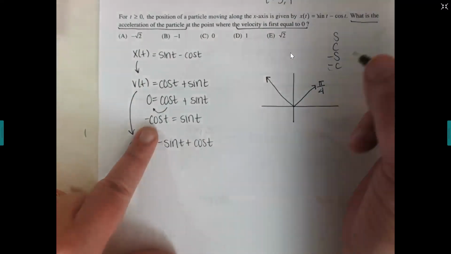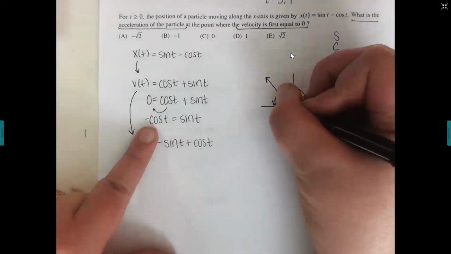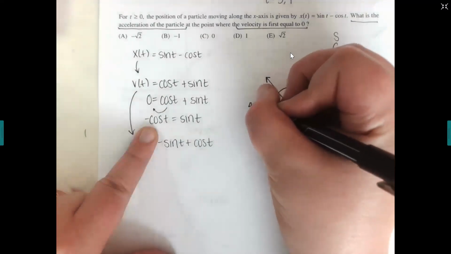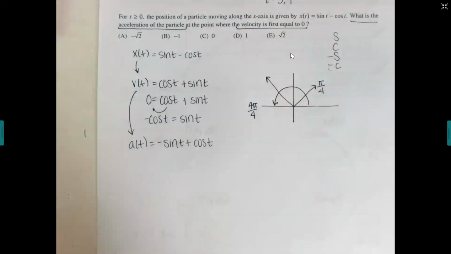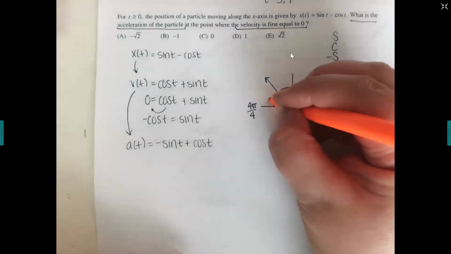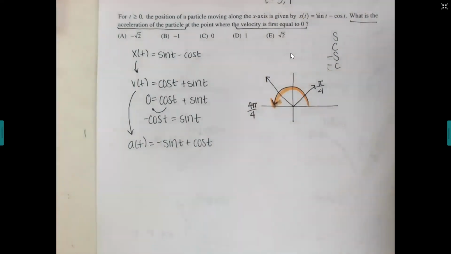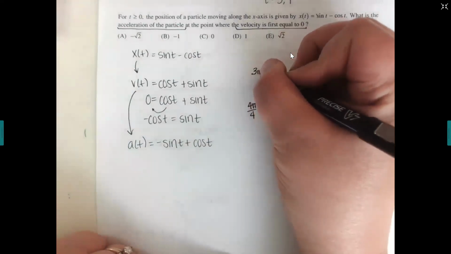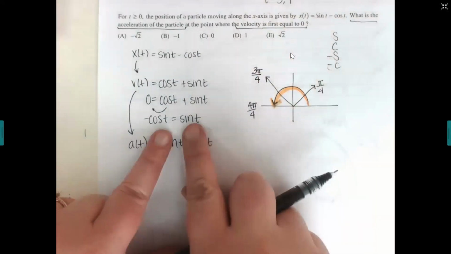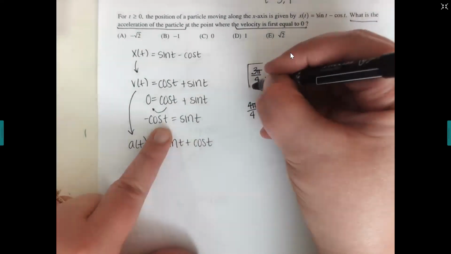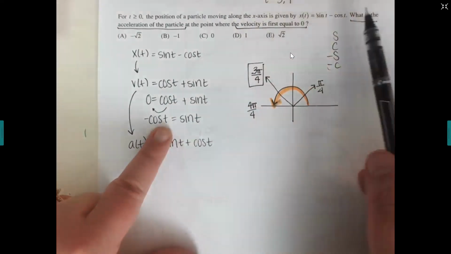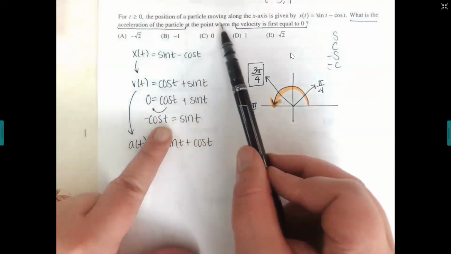So let's review how to find that. Halfway across the circle would be 1 full pi, 4 pi fourths. It'd be 3 pi fourths. Very good. So if it's 4 all the way around to the top half, then I'd have to back up 1 and pick 3/4 for my time, when they're essentially the same value but opposite signs. So that's my time. And then it says, what is the acceleration when the velocity is 0?